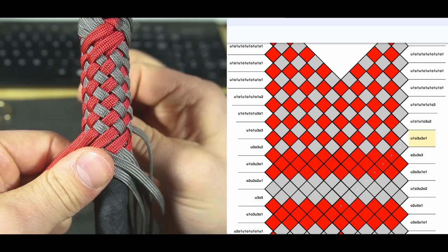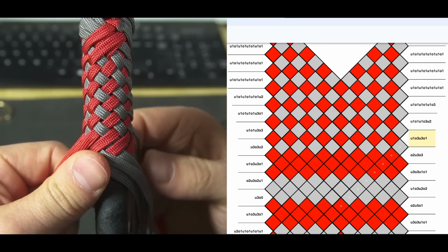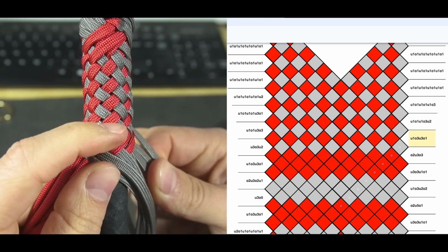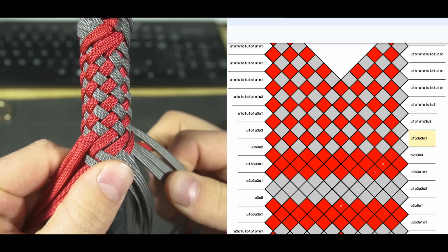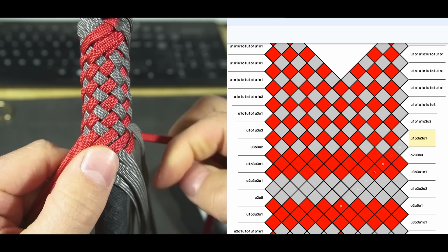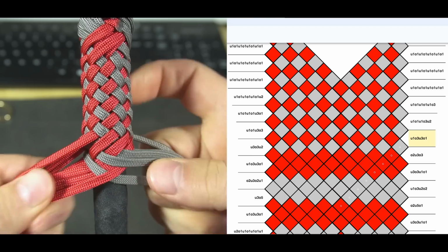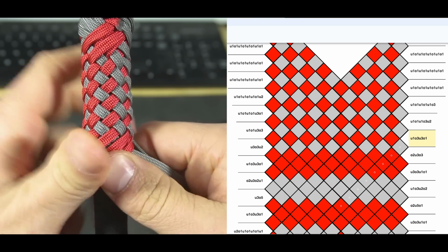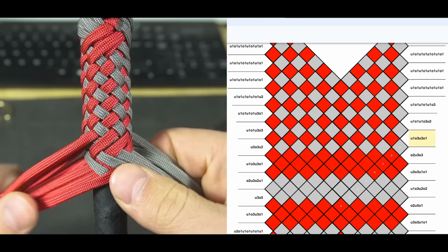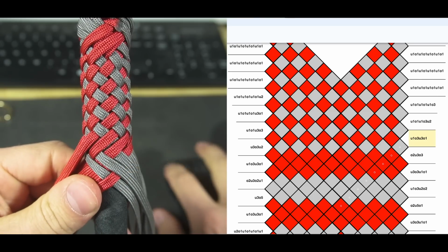And we're going to go under one, over three, one, two, three. Notice I'm pulling the strands to make sure they are who they really say they are. Anyways, under one, over these three, under the next three, and over the last one. Just like that. And let's go next.